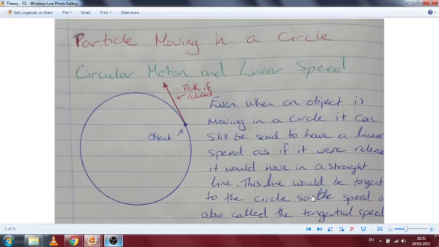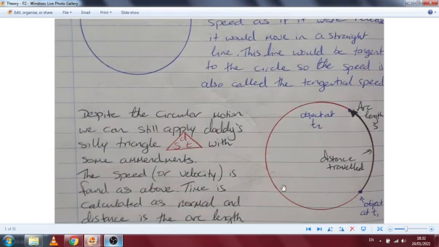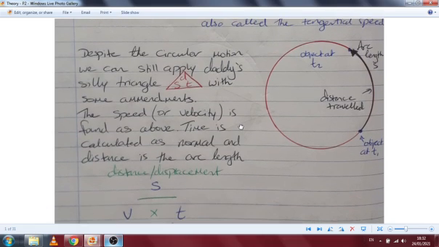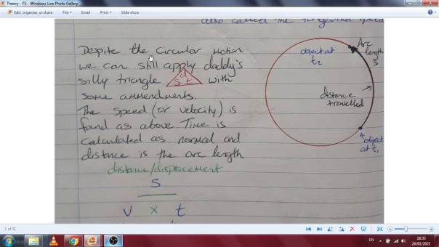The line is also a tangent to the circle, as it would only touch it in one place. Normally in maths, when you draw a tangent, you extend it outwards, but we only draw it one-sided, so to speak, because the object will be here and then released, so that will be the path the object would take, which would be in a straight line. So the speed can also be called the tangential speed, because it is the speed that will be shown by the tangent.